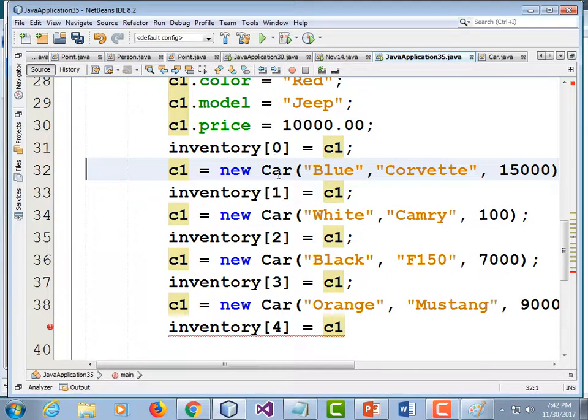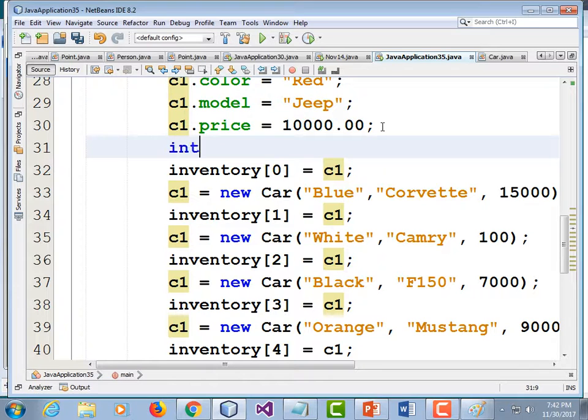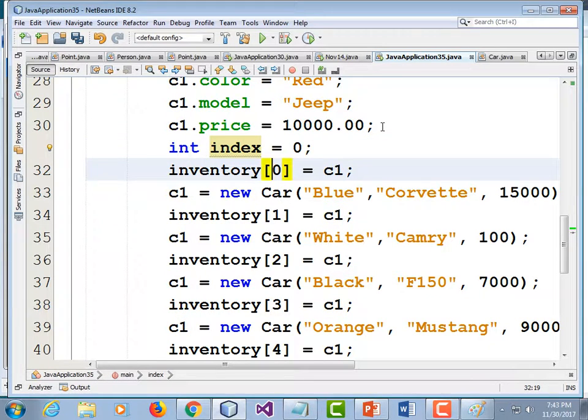So maybe you see what I mean. I have 0, 1, 2, 3, and 4. I could replace that with a variable and just increment that variable each time. I'm going to go ahead and make that change, but I don't care if you do. Watch this. Int counter, or int index, is equal to 0. And then I'm going to use that word index inside each one of these.